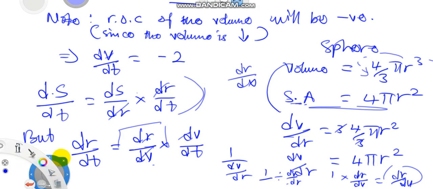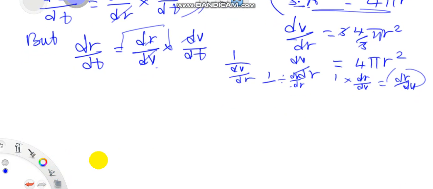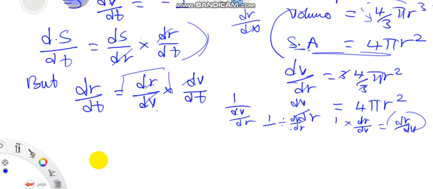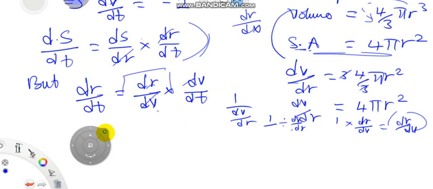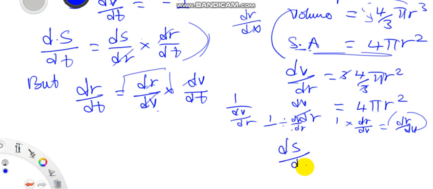Let's get some more space, and then we can see how we go about this. Now we know the rate of change of the surface area, which is what we are looking for. So dS/dr, the rate at which the surface area is changing with respect to the radius, we multiply by 2 and subtract 1 from the power, so this will be 8 pi r. Now let's go on and find our derivative here.